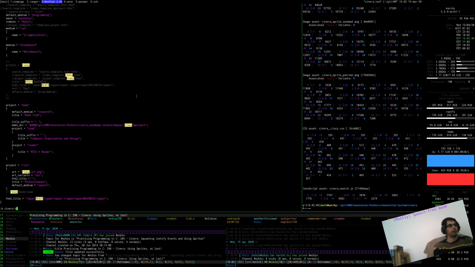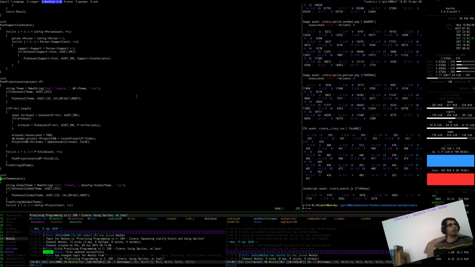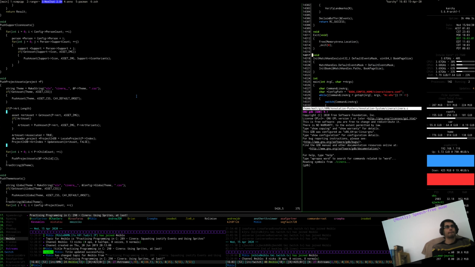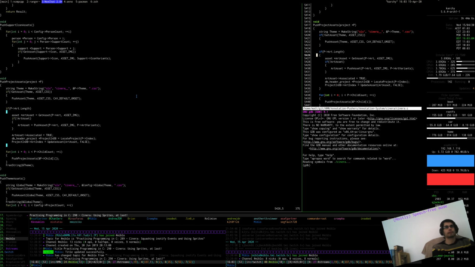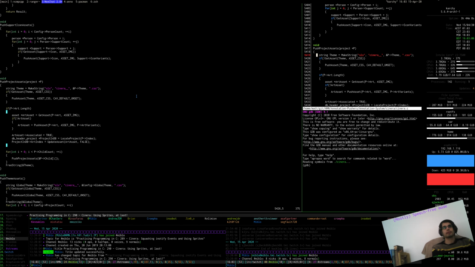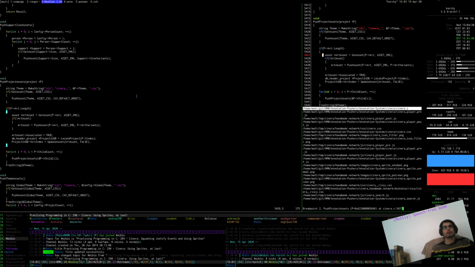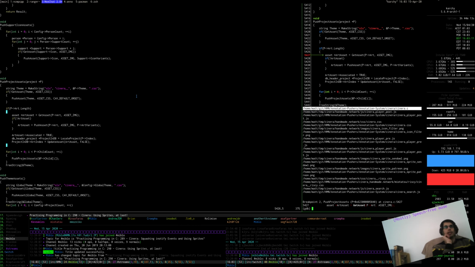So the art variance for project risk. So pushing the project assets. This is what I'm talking about here, it's the project thingy. So let's just step in, let's have a look. I think we should only hit this for risk actually.